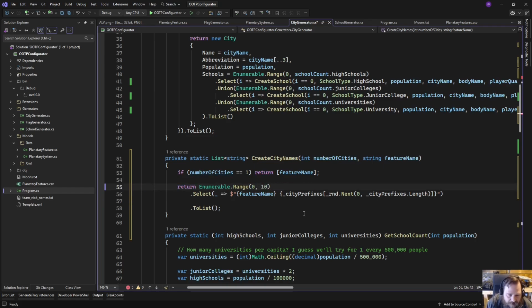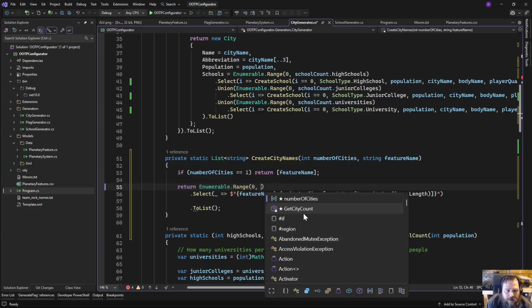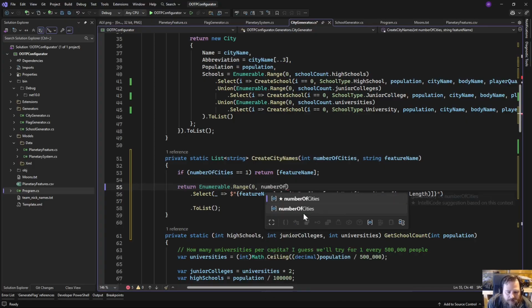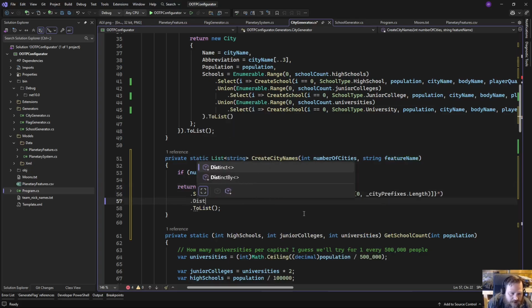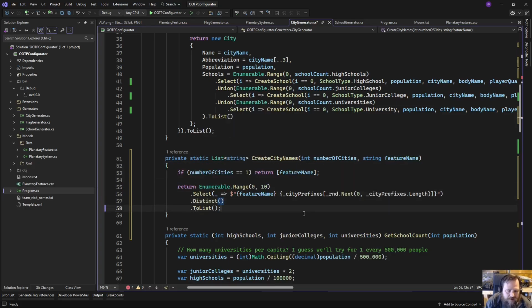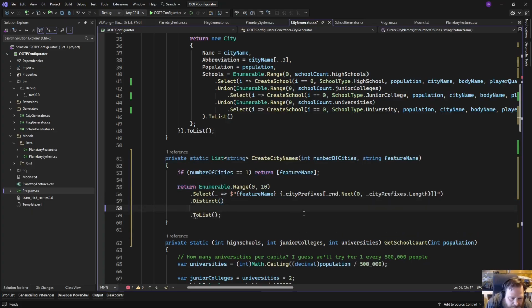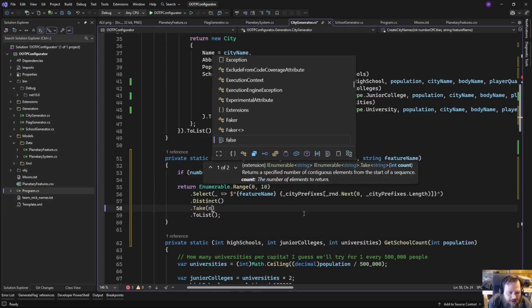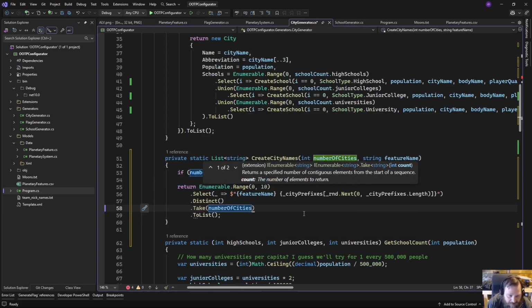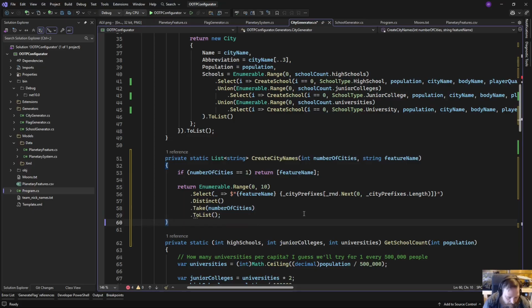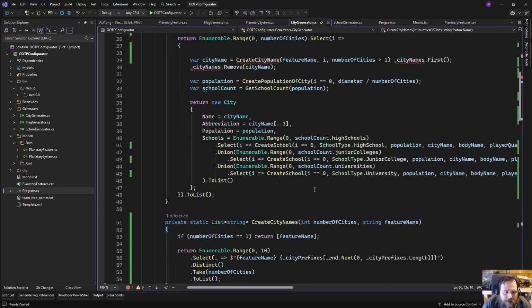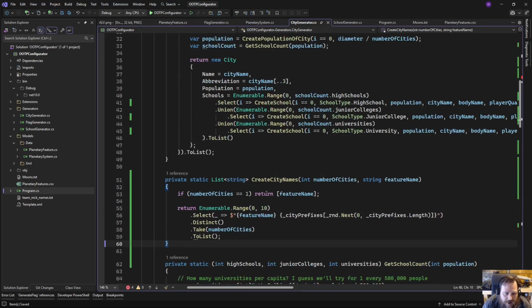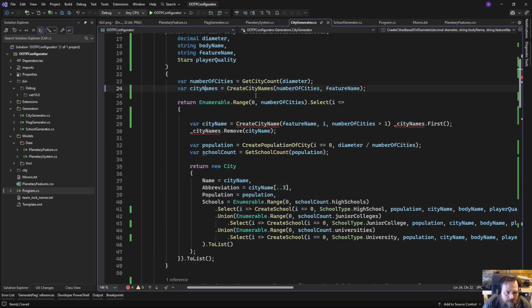We'll just take 10 of them. Just generate me 10 random ones, but do a distinct first there, and we'll take the first number of cities there. This is the poor man's way of making sure we don't have any duplicates. So that'll create all of our city names, and that's what we got there.